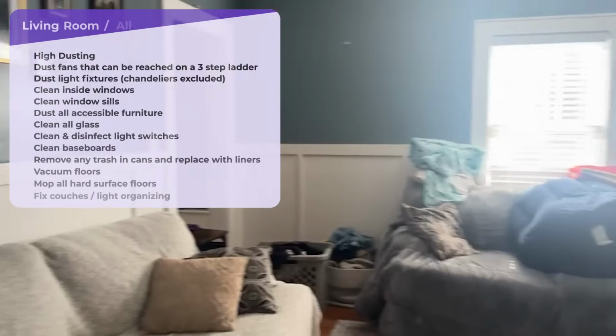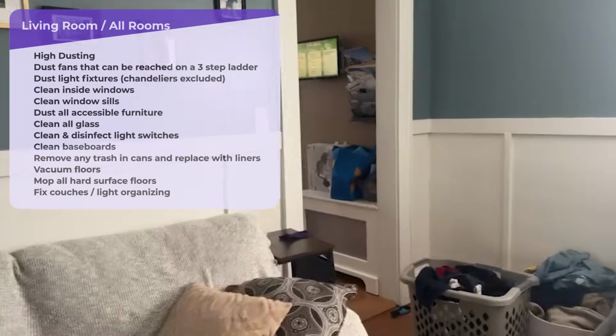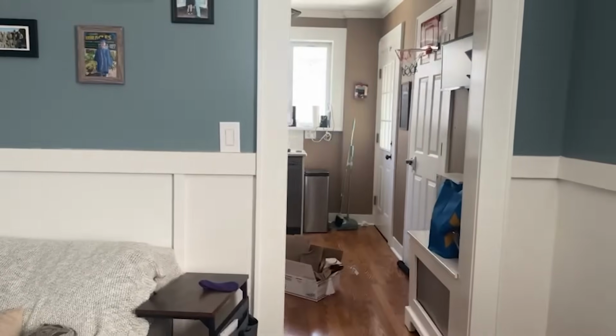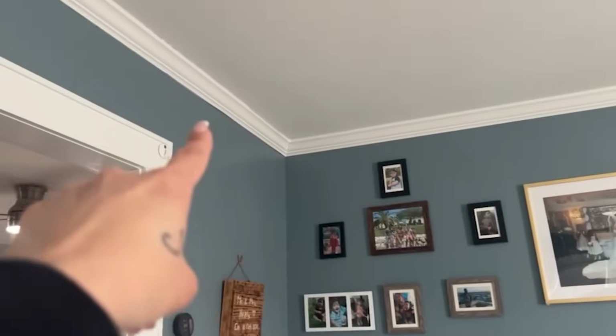A deep cleaning is the type of cleaning we're going to do in this home, and it's a deep cleaning because we come once a month and we want to make sure to leave this house spick and span for this family. Again, after the kitchen, we would do this family room, top to bottom, left to right.